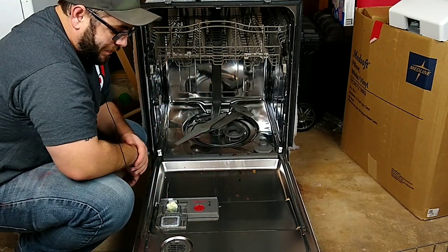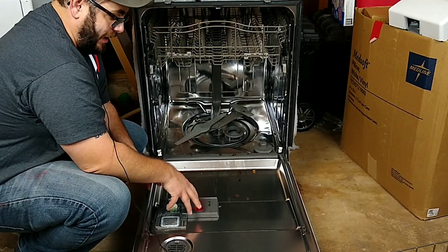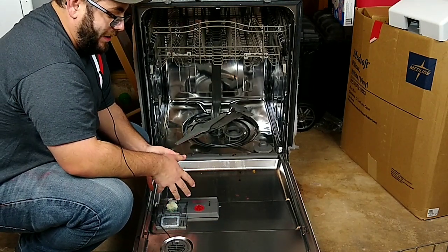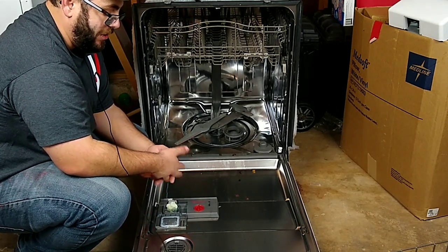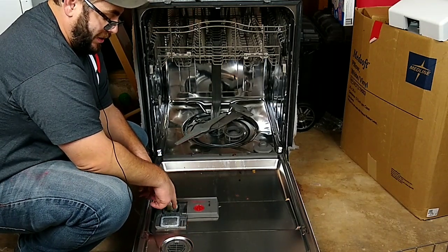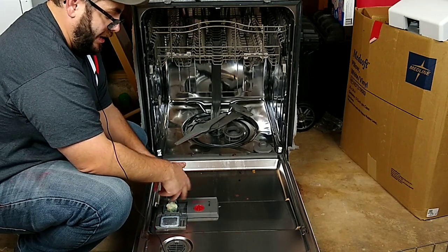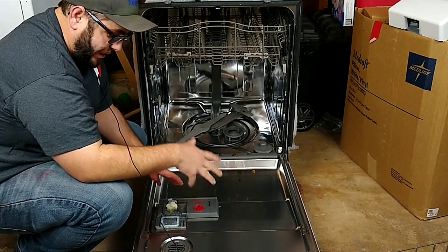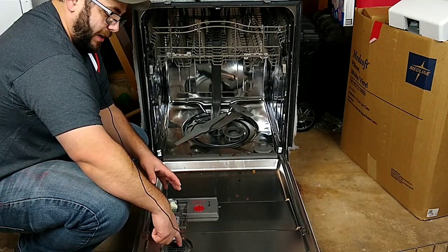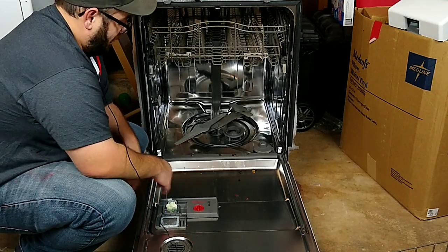This right here is your soap dispenser box and it also has a seal that goes around the end. It's fairly rare to change those because they're leaking, but I have changed them. I mostly change these because the solenoid goes bad and it's not dispensing soap. This one isn't dispensing soap because the control board has some kind of issue. If it's not spraying right it can leak around this area, but mostly your leaks are going to be around your door seals.